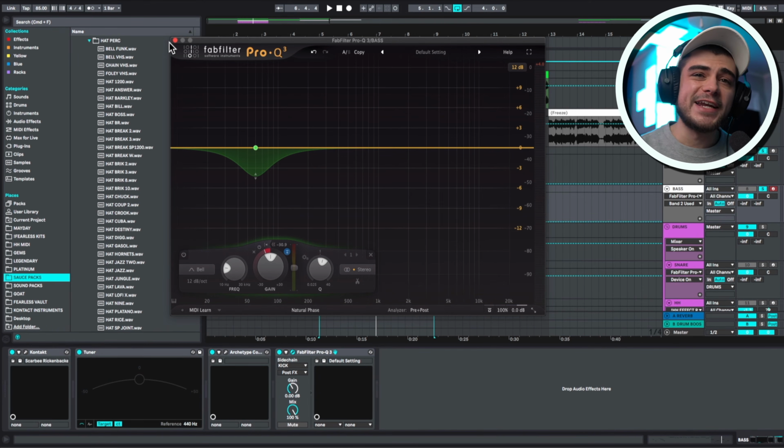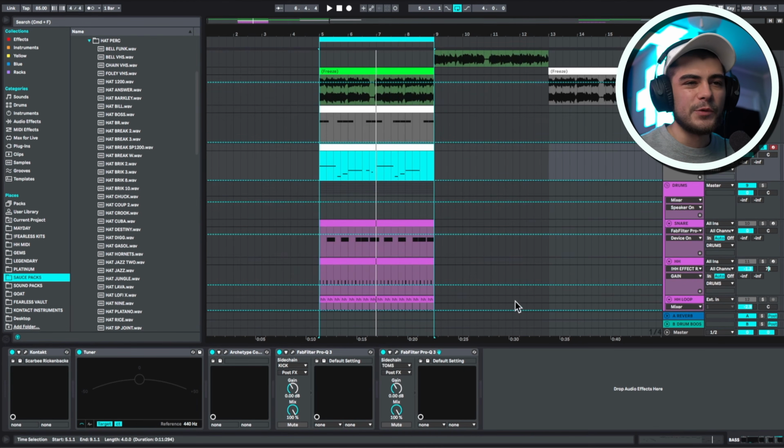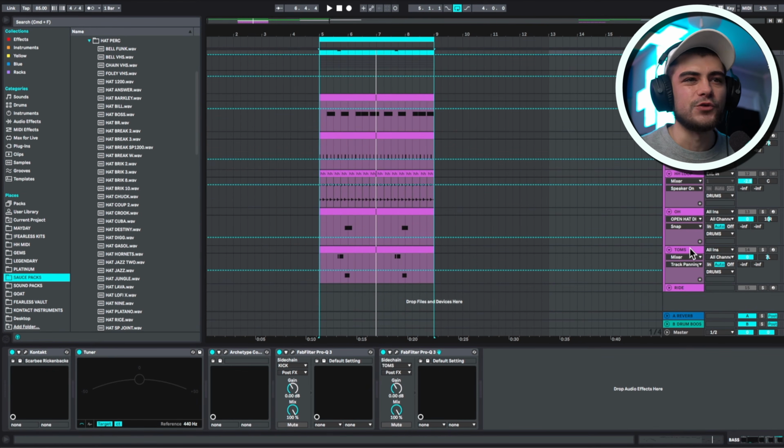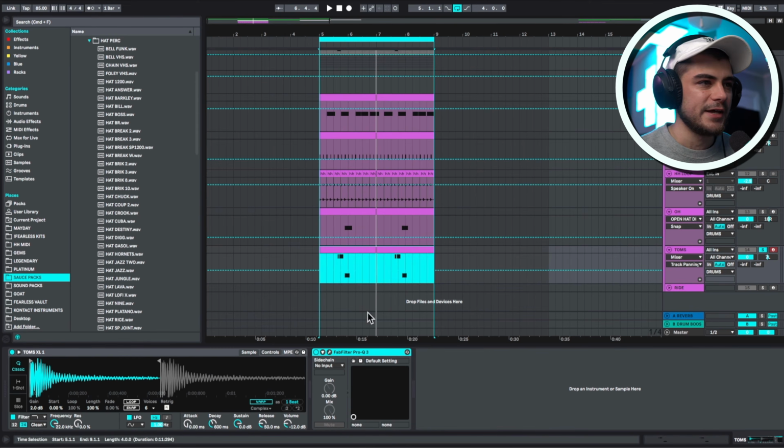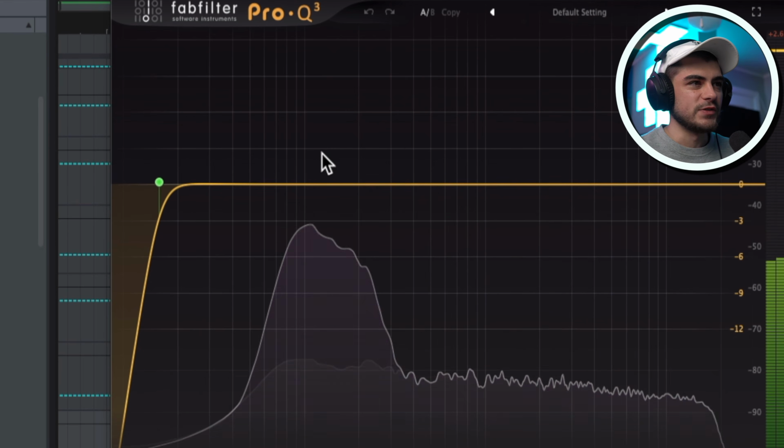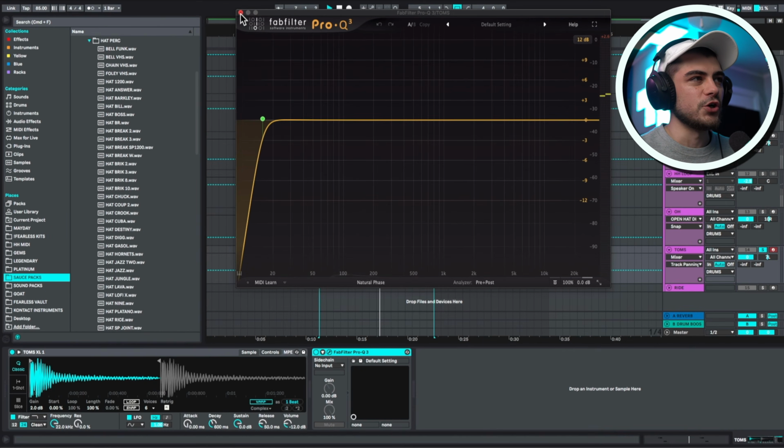And remember that we added those toms a while ago. Those toms have some lows in them that sound really good and are going to be important in our mix. So we're going to do this same thing with the toms on the 808. And now we just need to go over to the toms and find what frequency range they're punching at. All right, so it seems like right around here, right at the 120 hertz range.